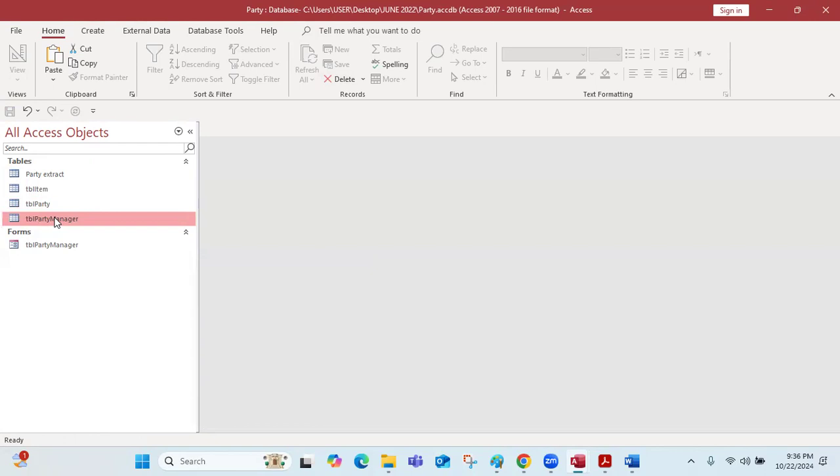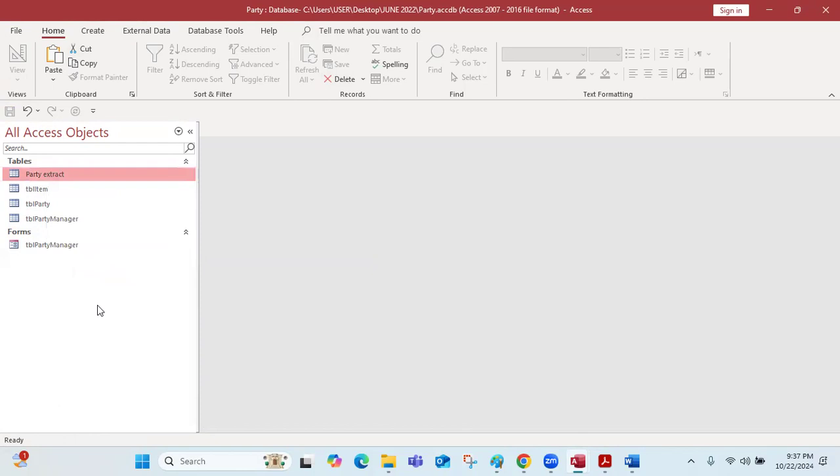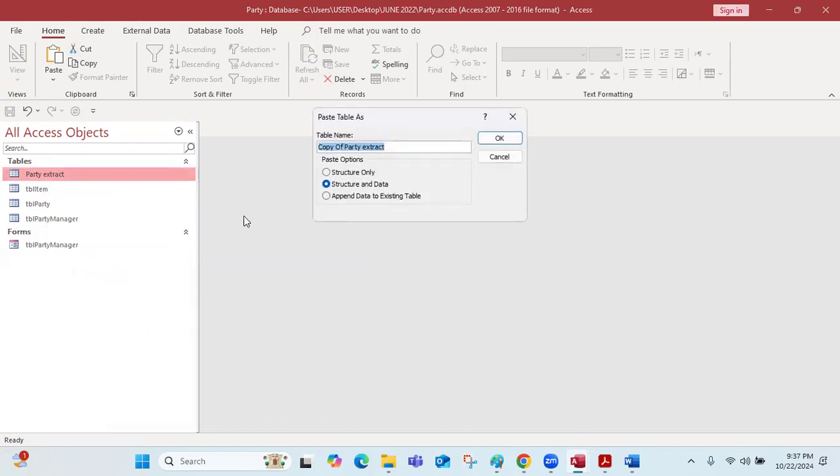So then I have another table, party items. Again, what I do is copy and paste structure only, TBL party items.